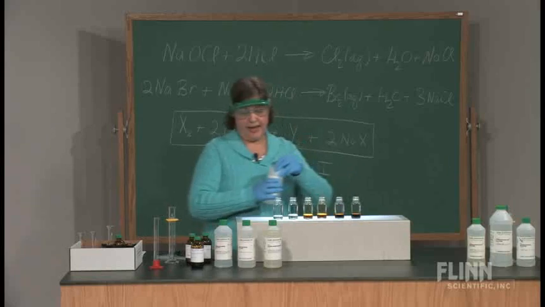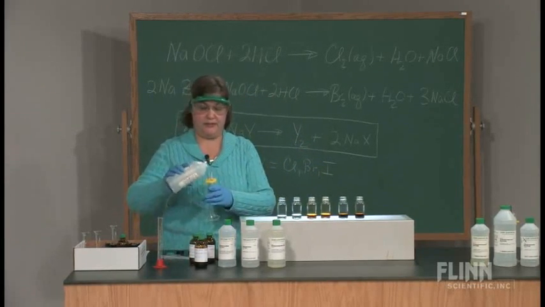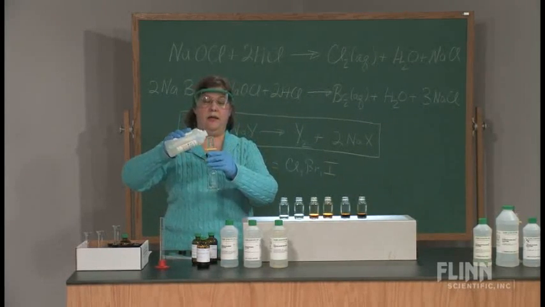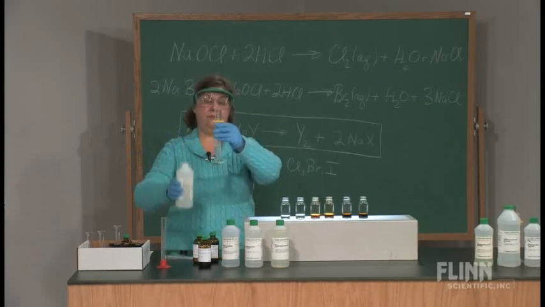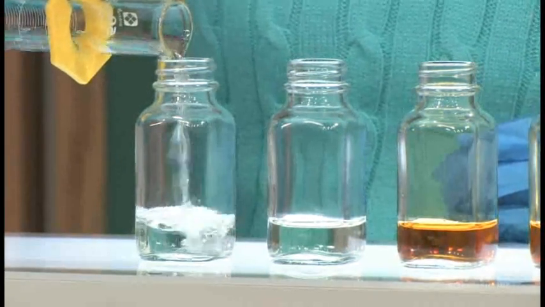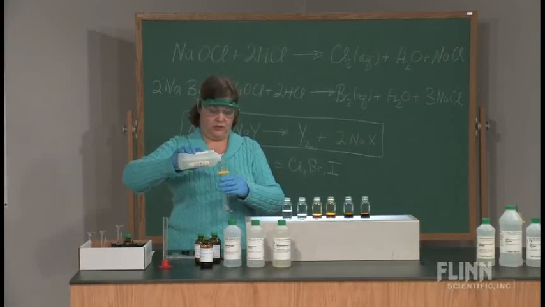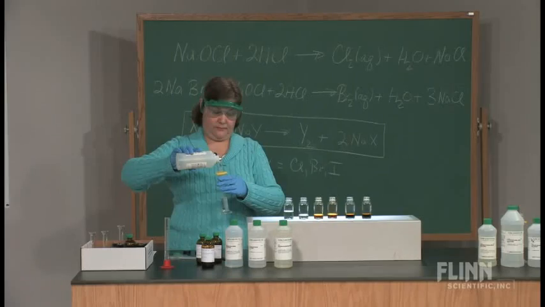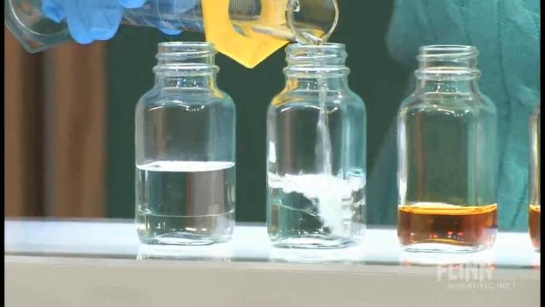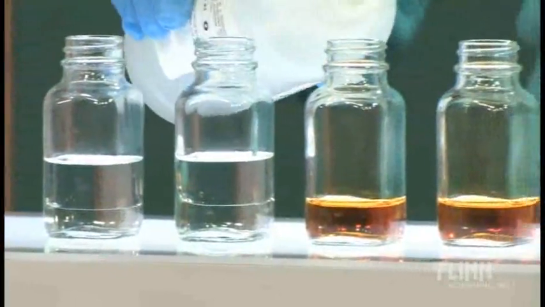What I'm going to do is add 20 milliliters of hexane to each one of these, and we're going to compare what happens. So again, I'm going to do what I did before, which is I'll measure the first one and then pour to approximately that level for the others. And this is hexane. Hexane is less dense than water, so when I add that to the solution, I get 2 layers. I'm just going to add to approximately the same level here.